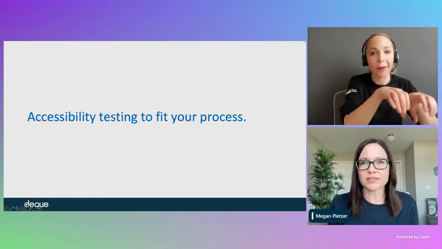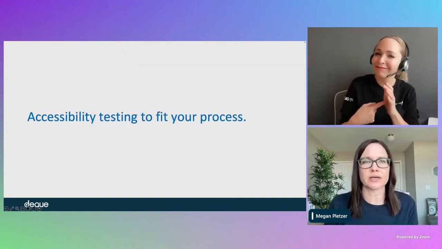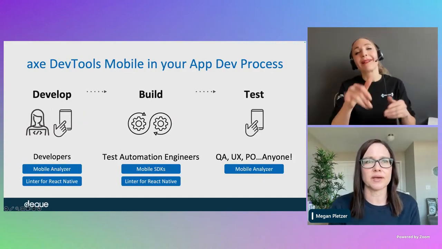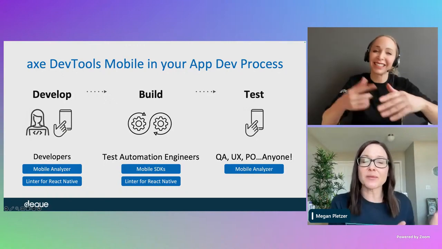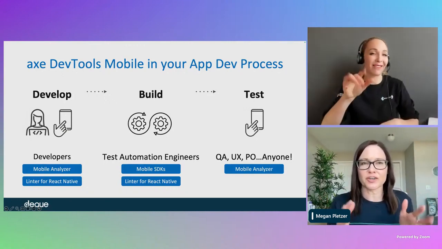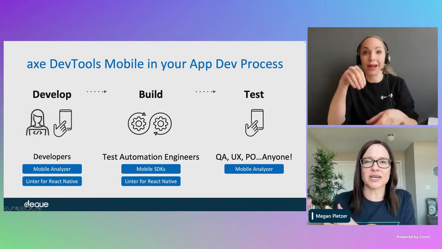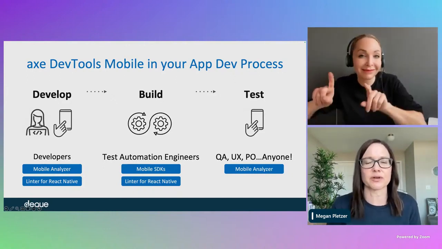So before I go into demo mode, let's just talk about how all these tools might fit into your process. If we look at this very overly genericized process for a build flow, you've got a develop phase as the first phase on the left. Then you've got a build phase where your code is in your pipeline. And then you have a test phase where you have people actually testing maybe on real devices before you're actually pushing that out to production.